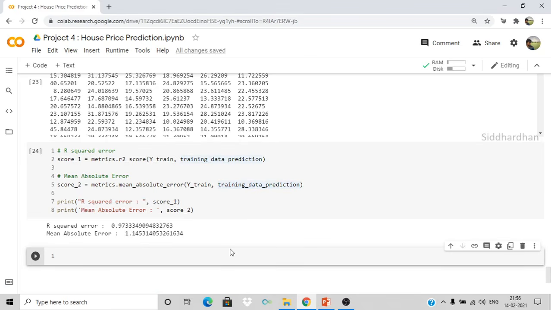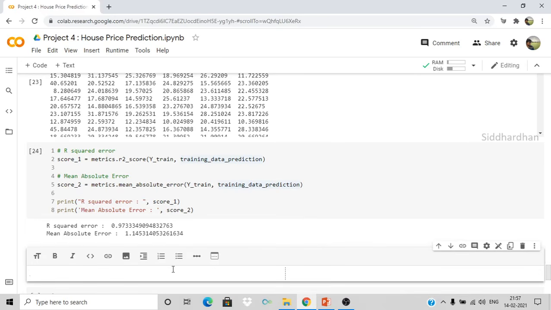So I'll also create the error value for testing data as well. Prediction on test data, because for evaluation the test data value is more important.